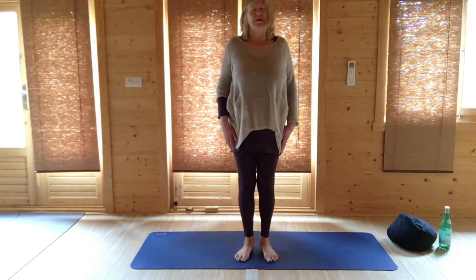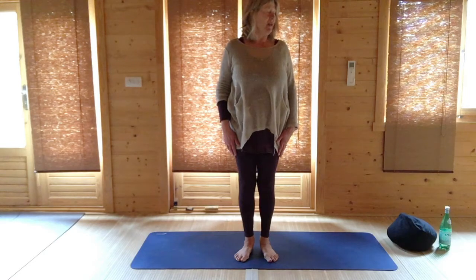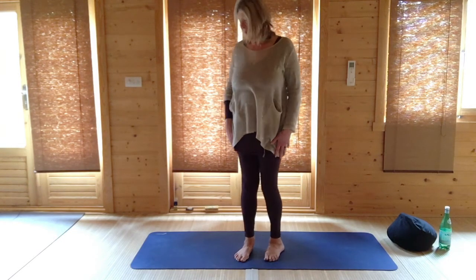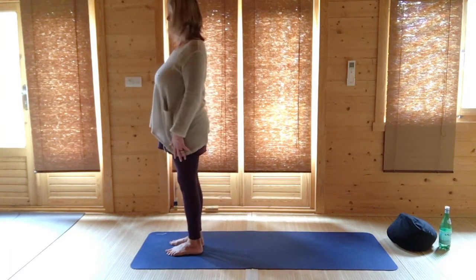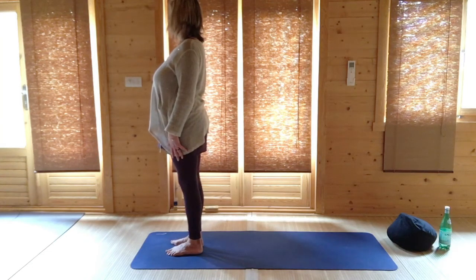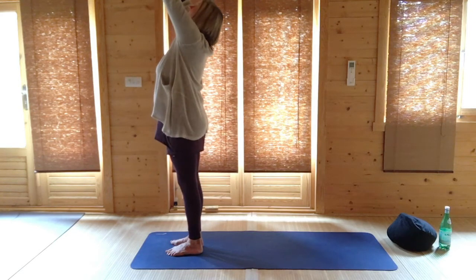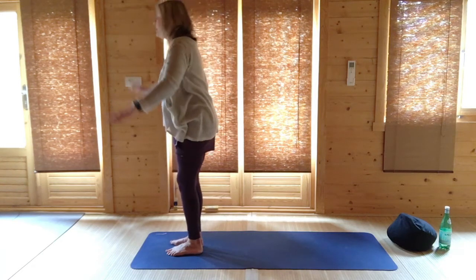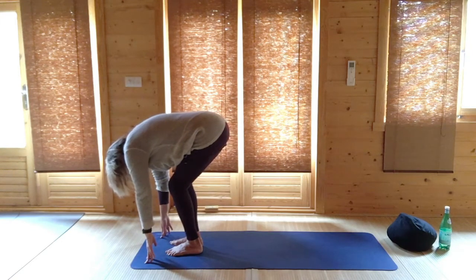Lift and roll your shoulders. Turn your head from one side to the centre to the other side and back to the centre. Come to the top of the mat. Again, working through all the energies. Inhale, exhale, hands at the heart centre. Inhale, stretch your arms up and almost slightly back. Breathing out, bend your elbows, bend your arms, and come to touch your fingers to either side of your feet.